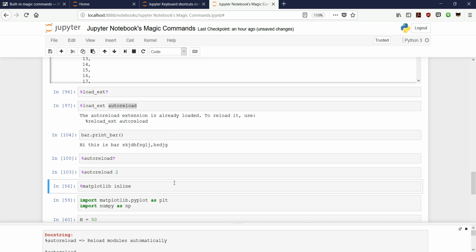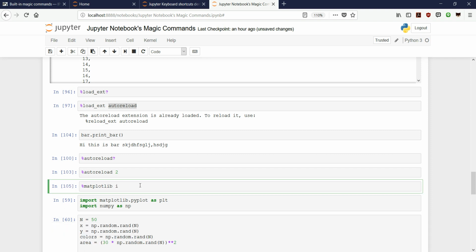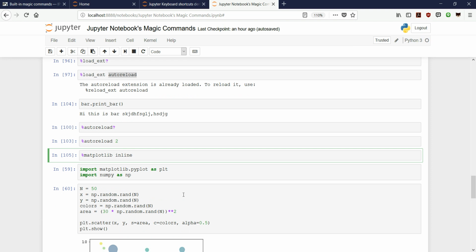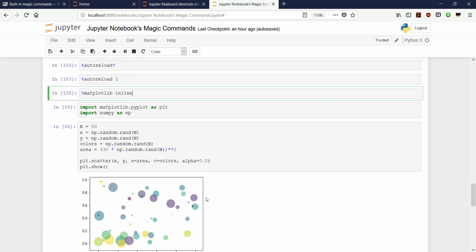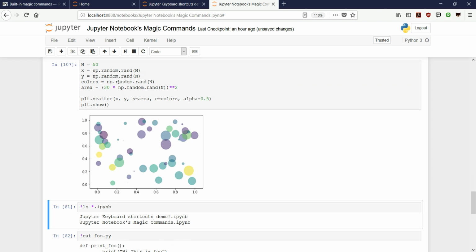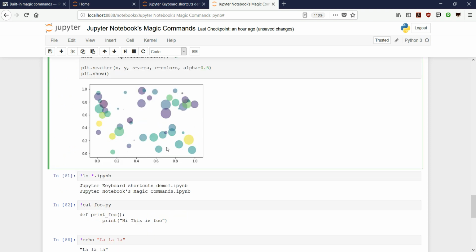Now there is another very useful magic command called %matplotlib. If I do inline, whatever graph you want to plot will not get plotted in a new window or somewhere else. It will get plotted in the current Jupyter notebook itself. So here I have tried plotting a graph. I have taken this code from the scatterplot code of matplotlib. This is a great help, and you need not jump between multiple files or multiple tabs in the browser, because that's a waste of time. If it is in a single file, it's very useful and it looks good.